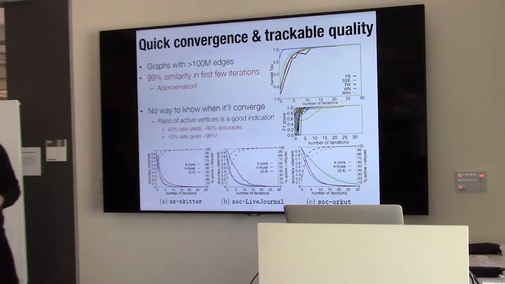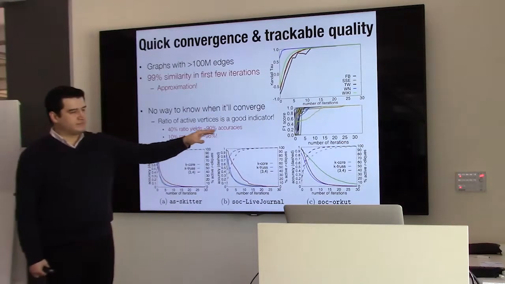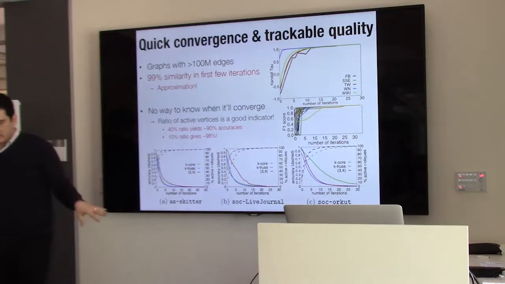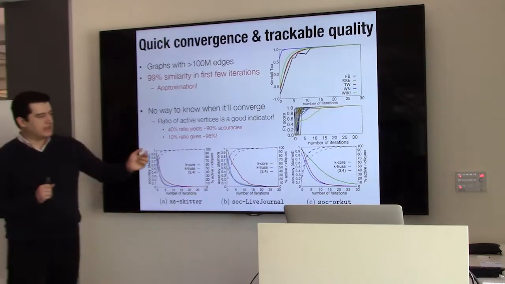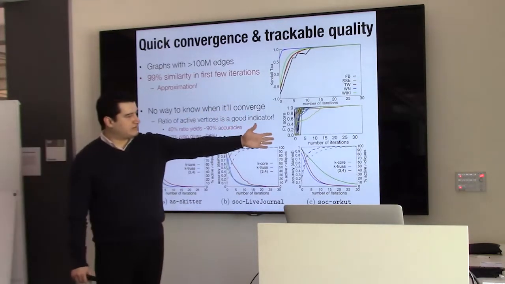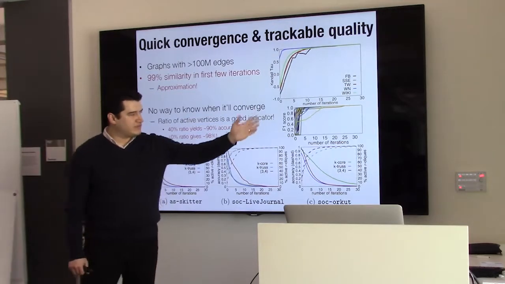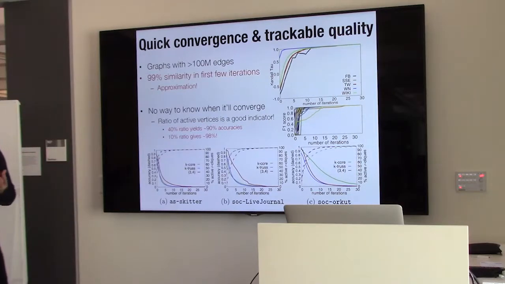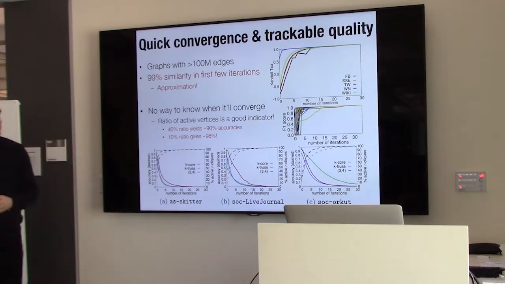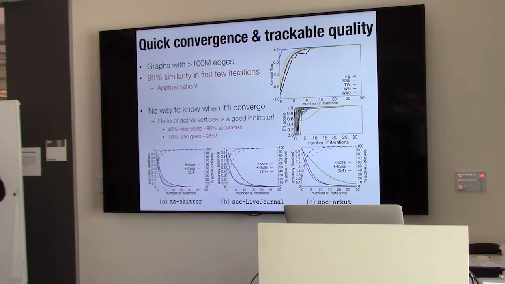And the other thing we checked was those leaves at the bottom, how quickly they converge, how quickly you can find those structures. For that I find the F1 scores, and again, we see a very sudden jump in the first few iterations. We get very similar subgraphs to those leaves in the full computation of cores and trusses.